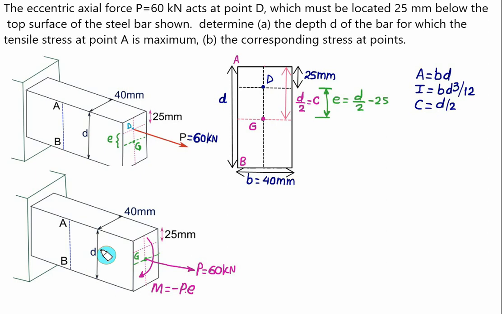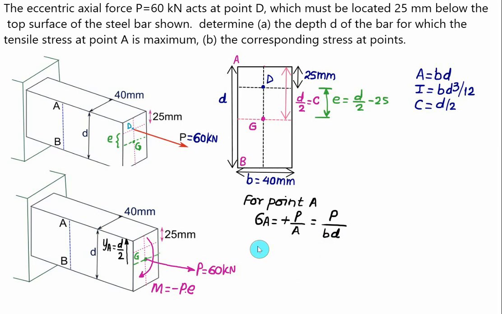The force P will develop tensile stress at point A, and the bending stress we can calculate using the flexure formula at point A. For point A, the distance YA should be taken as a positive distance, so YA is equal to D by 2. For point A, the axial stress is tensile in nature, so positive: P divided by area A, where area is B into D. We'll keep P as it is divided by B into D. Values we'll put later on.